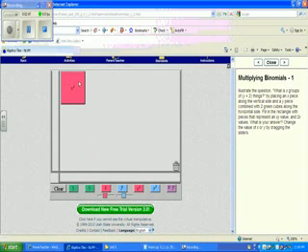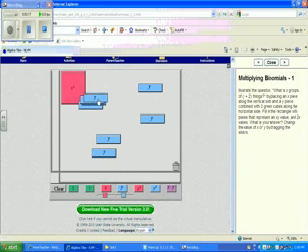How many of those rectangles do you need? 8. But what kind of 8 rectangles do you need? Negative. Okay? You've got two sides of that piece of paper. You have to keep track in your mind which side is going to be the positive, which side is going to be the negative. I'm letting red be positive, blue be negative. So I need how many of those shapes? 8. You need to count 8 of those rectangles out.